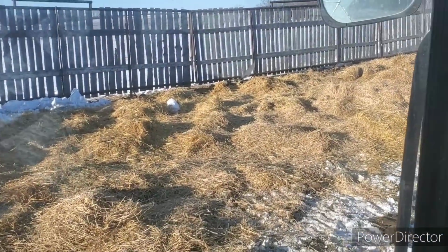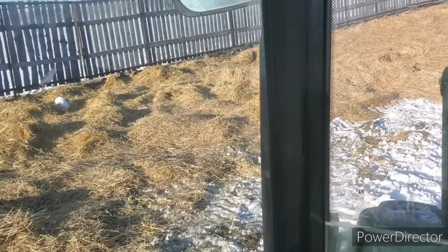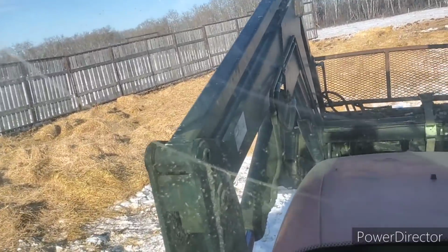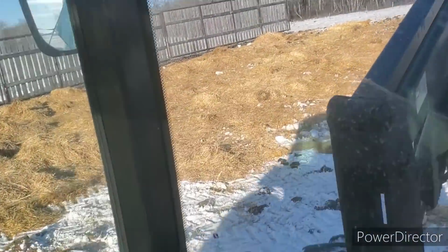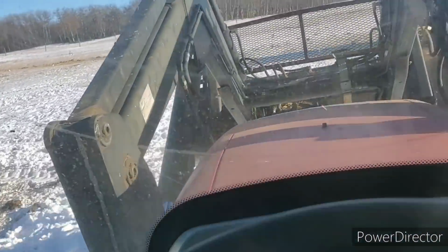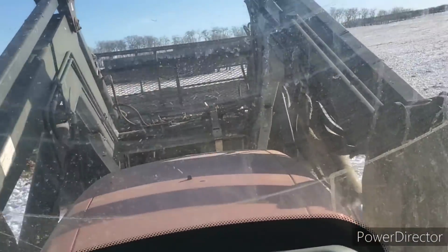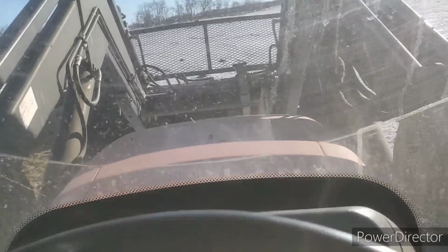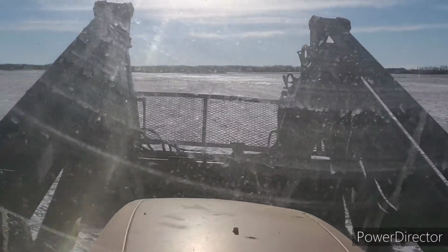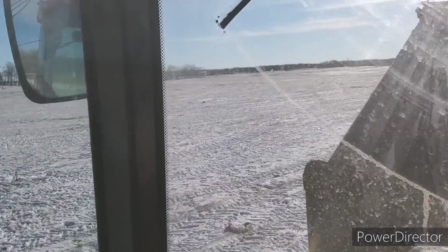There, that's better. Now they got some fresh straw laid on. They'll like that. Just kind of shook it out. I didn't bother with the shredder. I just brought 3 bales out and shook it out with the tractor. Not as good a bed as what the shredder would make when it rips it apart, but that'll work. That'll do. That'll do, donkey. That'll do. Anywho, let's get back to the yard.